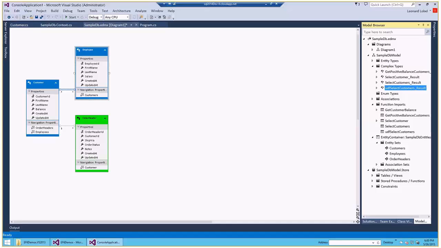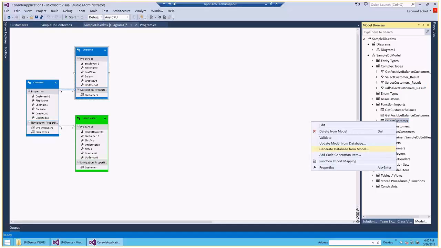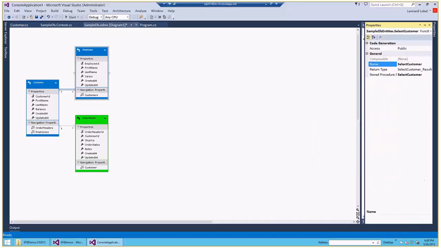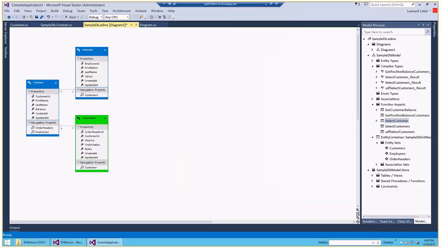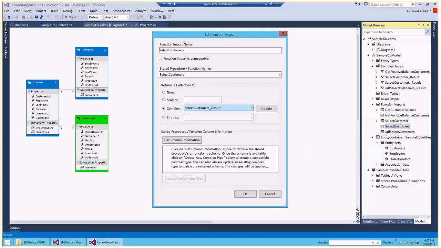So I have to tell the Entity Framework I know a little better than you and go into the dialog. It doesn't return this complex type. It actually returns a true customer entity, and the burden is on me to make sure that this stored procedure returns a result that is exactly like the customer table. But now I can say it's an entity that gets tracked for changes as opposed to a complex type that doesn't. And the same is true of this other stored procedure.